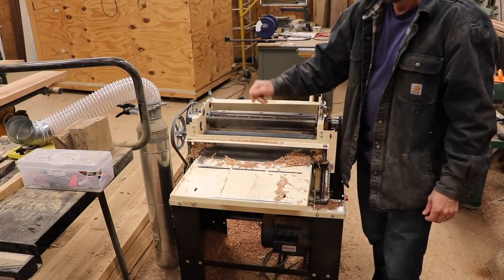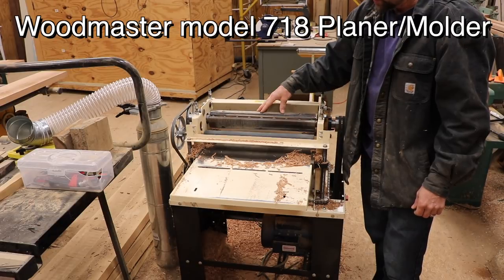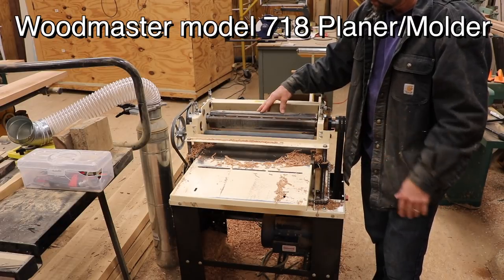So this is my planer. It's also a molder. I'm gonna change out the planer head for a molding head, and we're gonna make some molding that I'm gonna use for the mantle and some other things around the house.